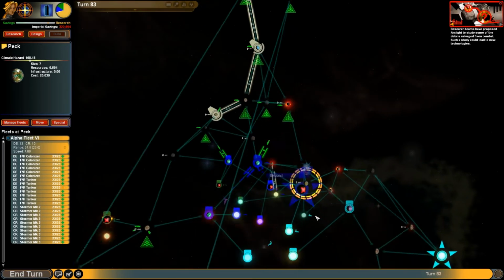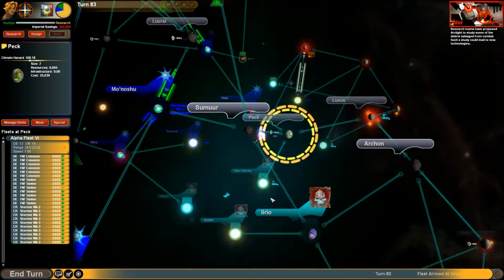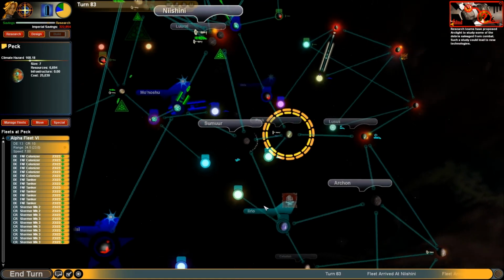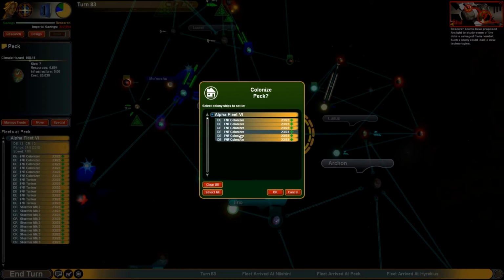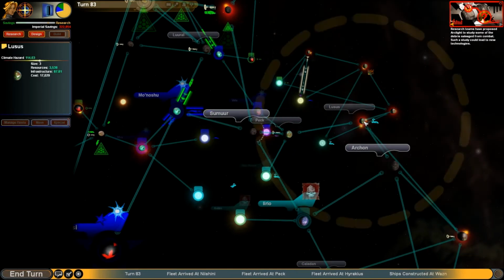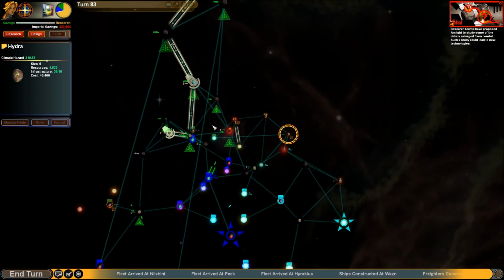We've reached this planet. Peck is pretty good. You know what, let's grab it. That could also be a really cool refueling station. So I'll tell you what, we're gonna land three of the colonizers here. Landing area prepped for colonists. I'm gonna save the other half to plant a second colony, perhaps at Lucis or something. That'll be cool.